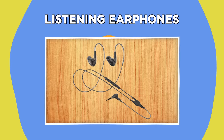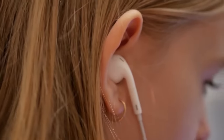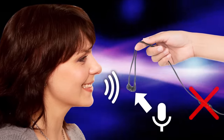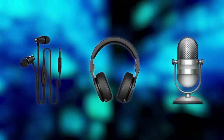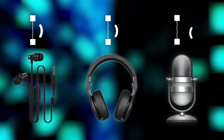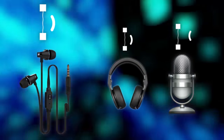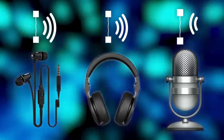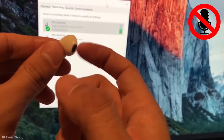Listening Earphones. When you think of a pair of earphones, you probably imagine sound coming out of them. But what most people don't realize is that earphones can also take sound in, just like a microphone — and I'm not referring to the microphone attachment that many modern pairs come with. This method works on the principle that earphones and headphones, just like microphones, contain a diaphragm that vibrates in response to a sound signal. In a microphone, this diaphragm picks up sound, whereas in earphones, it vibrates to produce the sounds we hear. But as the two principles are so similar, it's actually possible to use earphones to pick up and record sound without any microphone attachment.